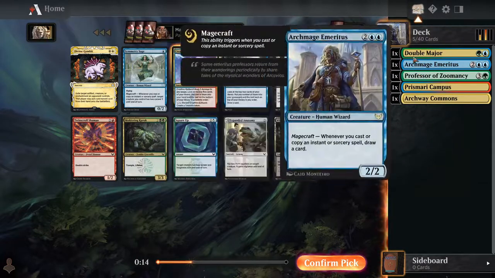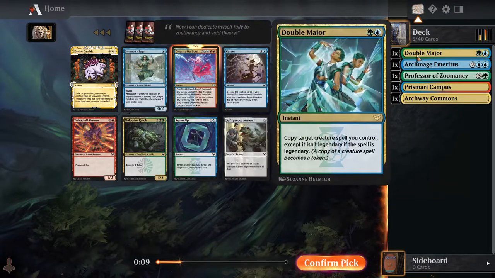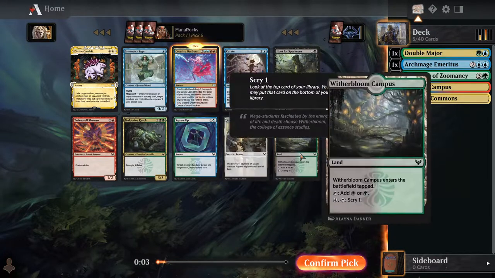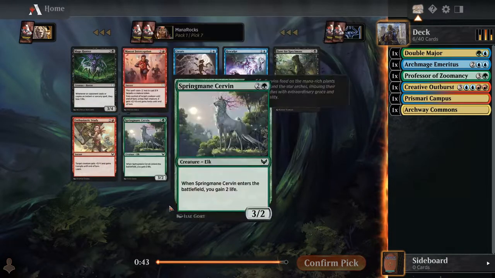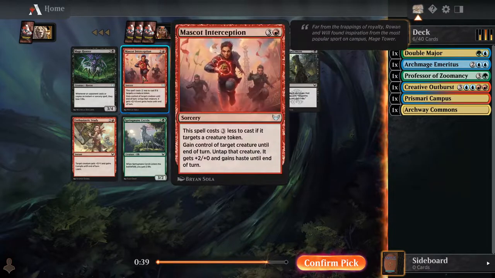I could easily see going different directions. I have some mana fixing that could potentially overlap Quandrix with Prismari. This is definitely going to be my pick. I'm just kind of waffling around and seeing what else is here. There's another campus as well. I don't have any black cards. Third Mage Hunter. Curate's probably okay here. I think this card's pretty bad.